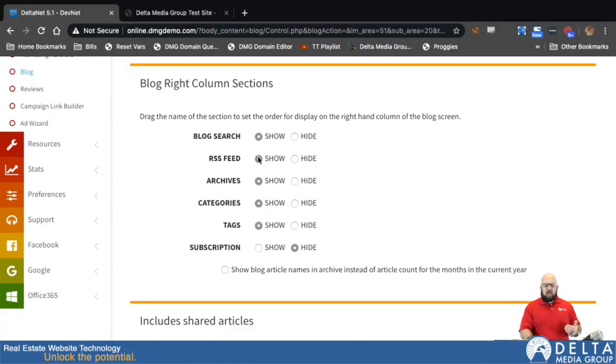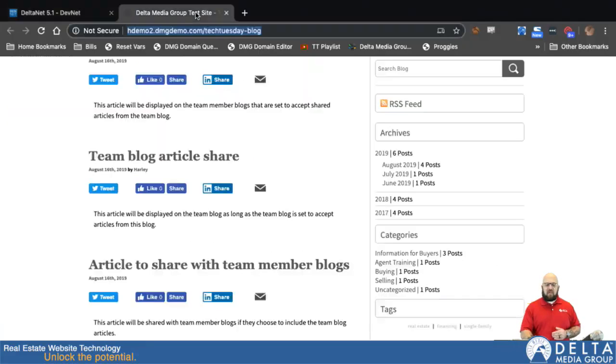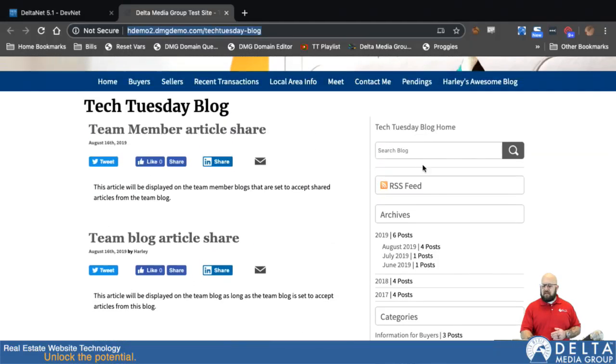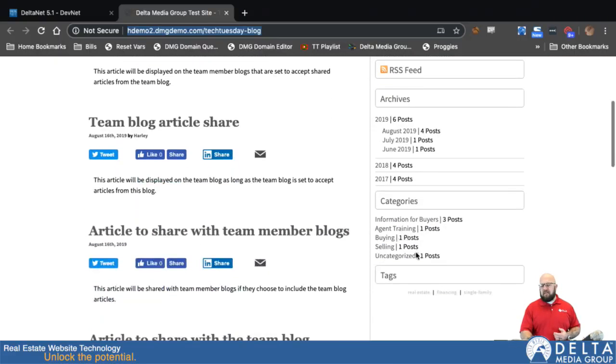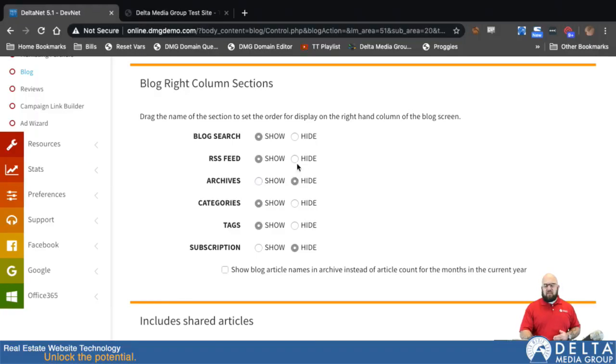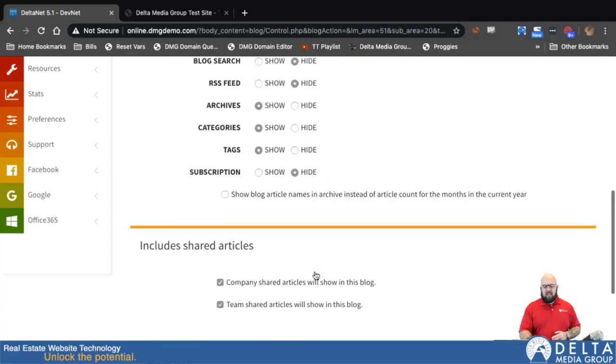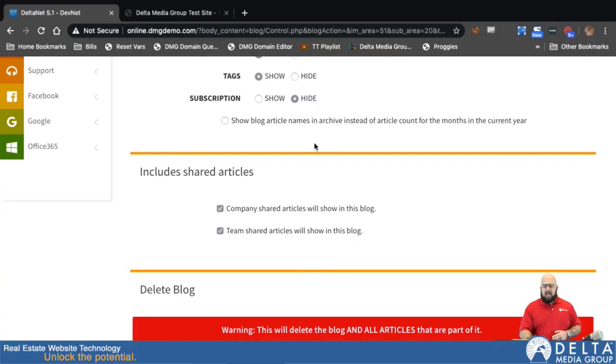And then lastly, we have the delete button here. So if you do want to get rid of this blog for whatever reason, on the settings page we do have a delete button down here that deletes the whole blog. So keep in mind what the warning says here. It does delete everything. So the blog itself is gone and all the articles pertaining to the blog are gone. So make sure that you really want to delete the blog and that you're on the right blog before using this button, because it gets rid of the whole thing.